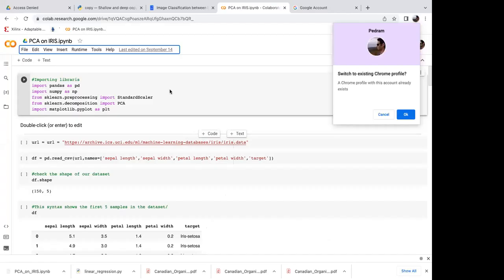Okay, now you have it. So whenever you are ready, once everyone has the code, then we can start.